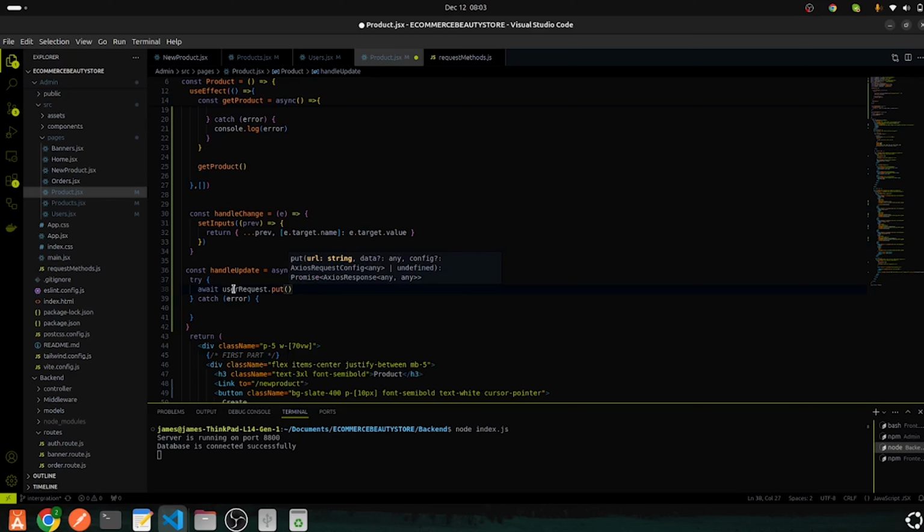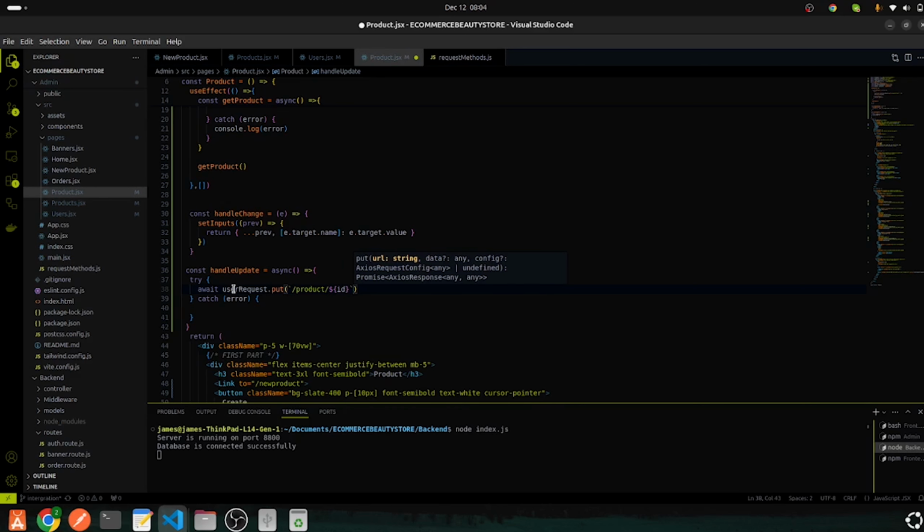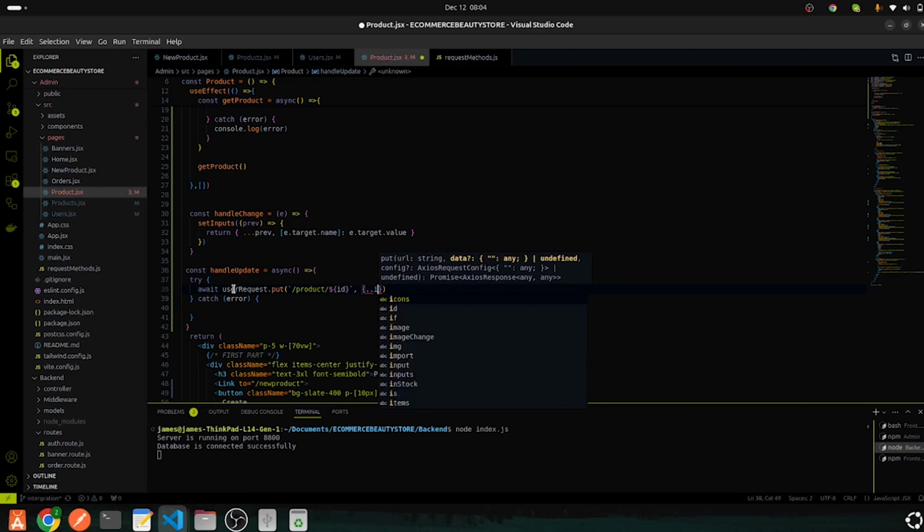The endpoint is, I'm going to use backtick, so that it is product, and then slash the ID. You can just use the ID like that. And then we are going to have the inputs here, and actually we can spread them right here, like that.